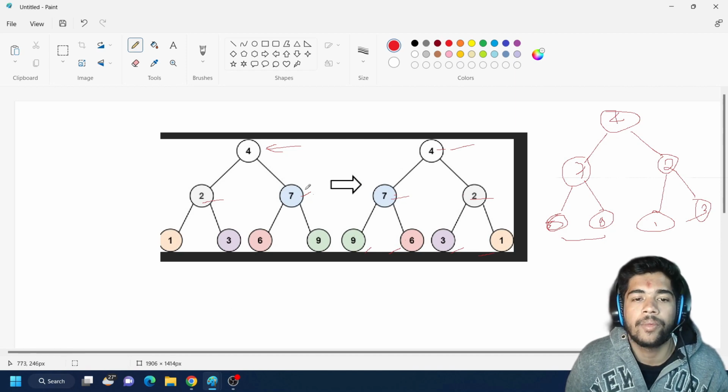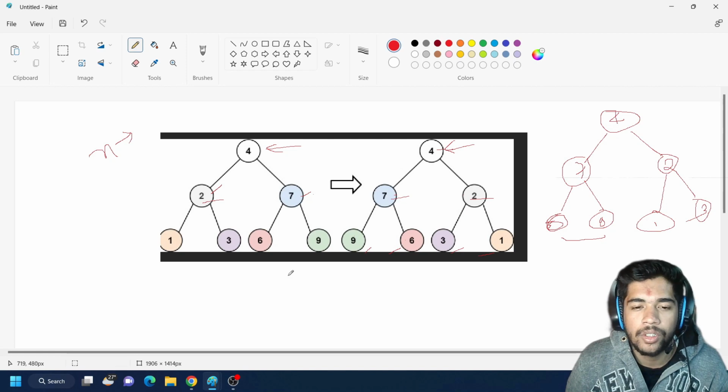But there's also another method by which you can easily do it. You can simply create a new node and you can just pass the left elements to its right and the right elements to the new node's left. That is what you can do. So you will understand it better in code. It is a very easy question. You just need to know about swap.